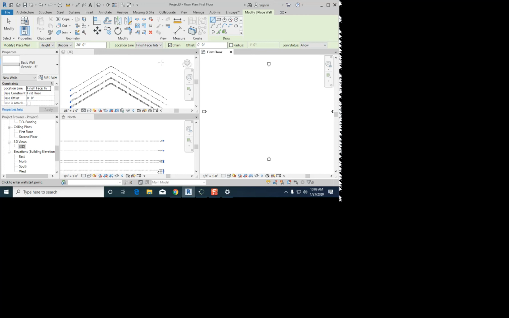And what we typically need to do, for time's sake, I'm going to skip ahead a little bit, but we really don't want our levels to be unconnected, but we want them to actually go up to a certain level, right? So in this case, let's actually take our walls all the way up to the roof, and we can edit some of our levels. So instead of it being unconnected, we're going to take it up to the roof. Okay, and let me write that up here. So walls, location line, levels. So location line, I'm going to put finish face.